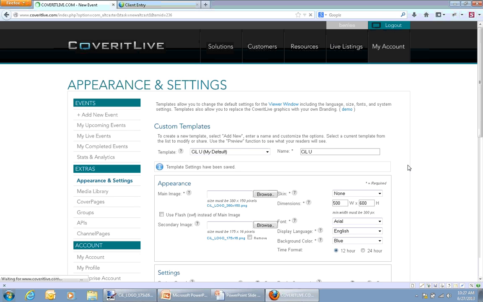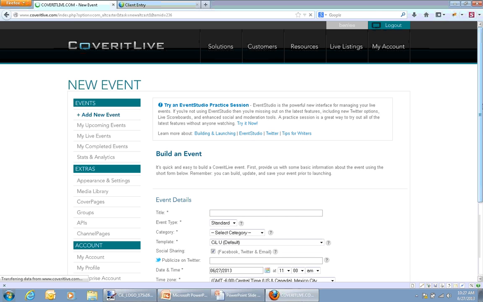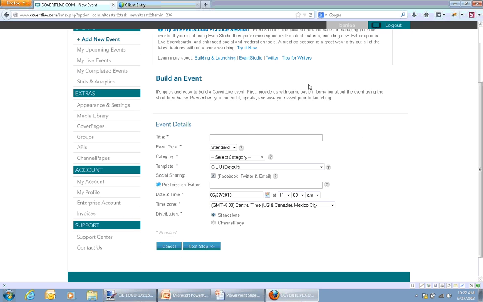Well, first, whenever I go to create a new live event, you'll notice that in addition to the other settings that are already included in default, including the name of the event, I have here the option to pick from my template. And my personal default, or even the enterprise account level default, will already be selected for me here. So those settings that I've created in that template will all be applied, and I don't have to change anything. So we'll go ahead and create our event and get going.